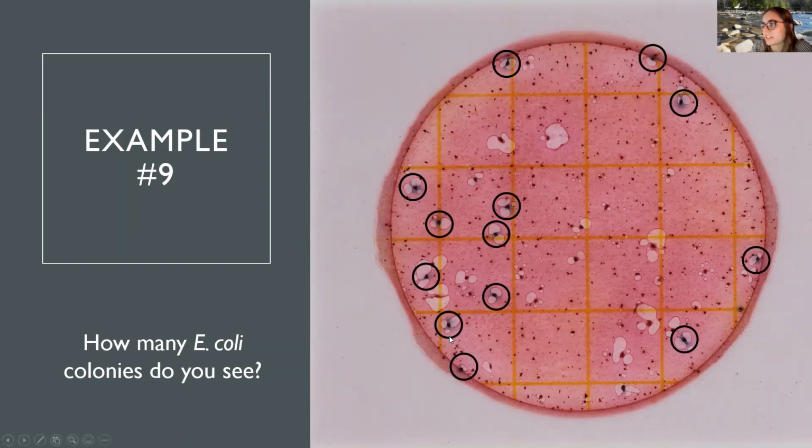Again, here we can see that some of these are just pretty dark and it's kind of hard to differentiate, but this is another good one for us to point out right here. We can see the edge of the plate, right? It's this dark pink line. I don't know if y'all can see my mouse that I'm pointing out on the screen, but we have this dark pink line that's the outline of the plate.